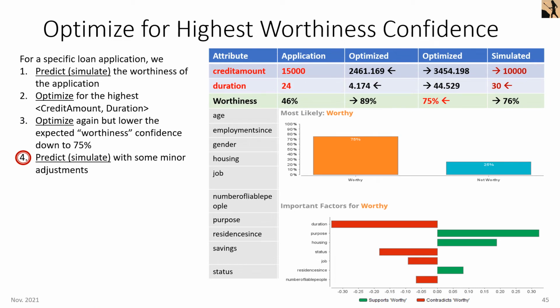So at the end, we probably like to simulate it a little bit. Remember that the person sitting in front of you is asking for a loan, and we can play with the system just to predict what kind of combination works. So I actually do some simulation. Maybe the guy is lucky, or you're lucky. You find out that if we set the amount at 10,000 and reduce the duration from 44 down to 30, we can barely reach 76% confidence level. That should make everyone happy.